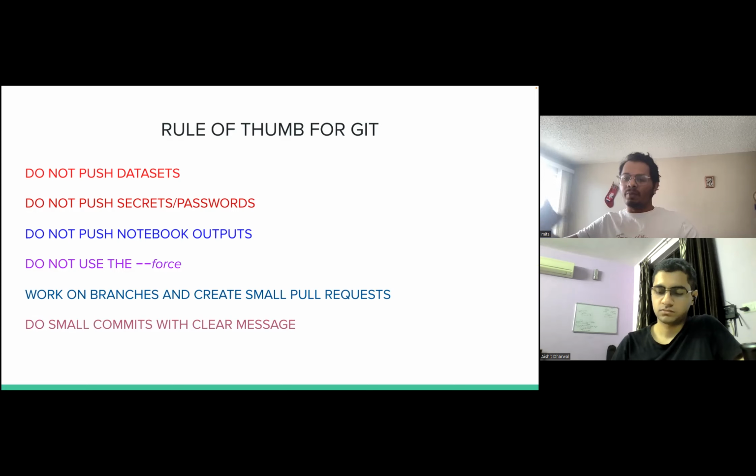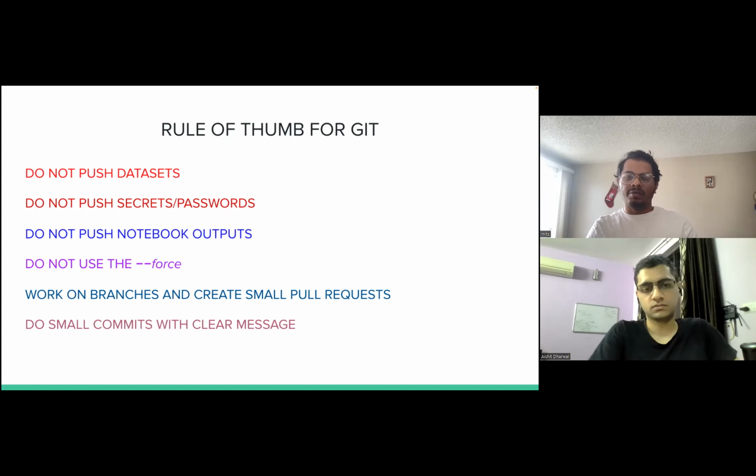When you do git commit, that's where it's creating a snapshot, right? And for the messages that you write there, make sure you write a valuable, very informative message, so that you can keep track of what changes you did at this point in time. The message should be able to tell you what changes you have done. It doesn't have to be really long sentences. A nice, concise, small message is good enough.